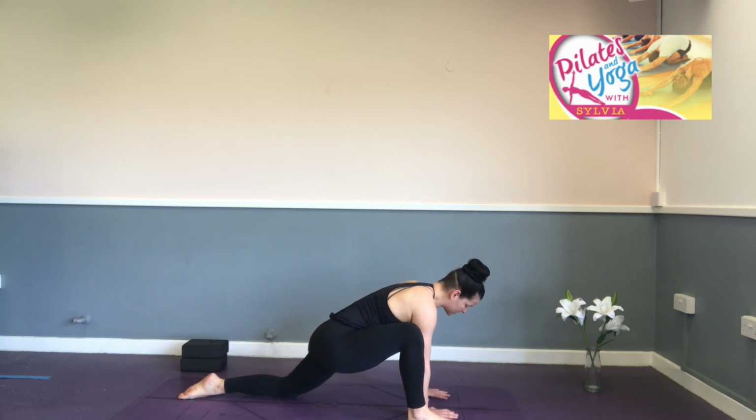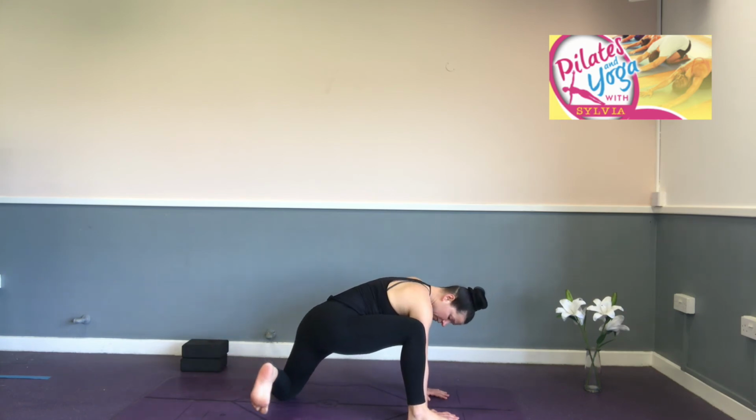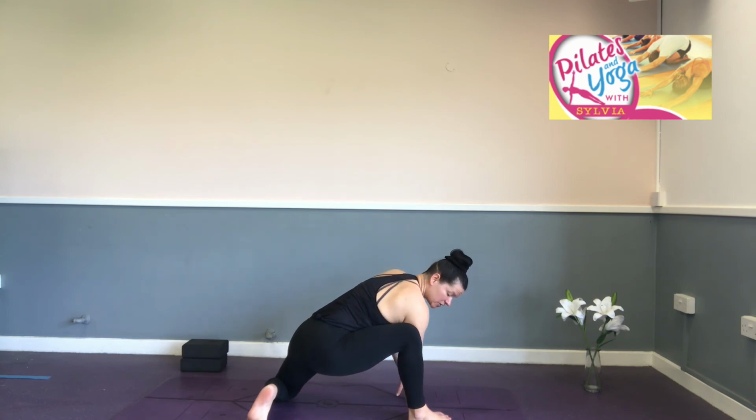Make sure that your hands can rest underneath your shoulders. The back leg is extended to start with. Then when you're ready, pick up the foot, tuck your toes under, and then turn the foot out so the foot can be in line with your knee. We can keep the hand down to the inside of the foot.